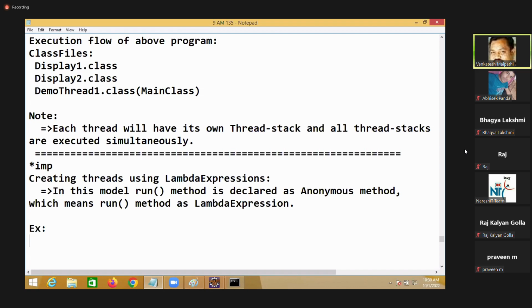For example, I took only one class, that is DemoThread2.java.